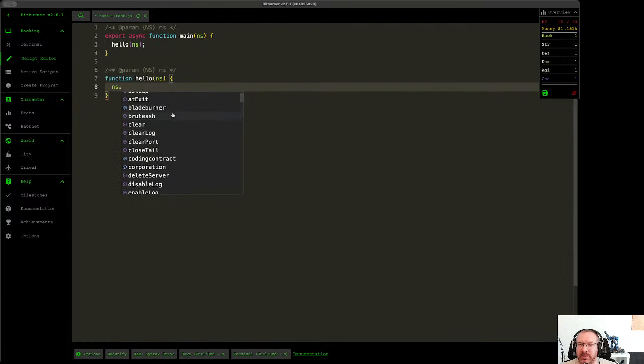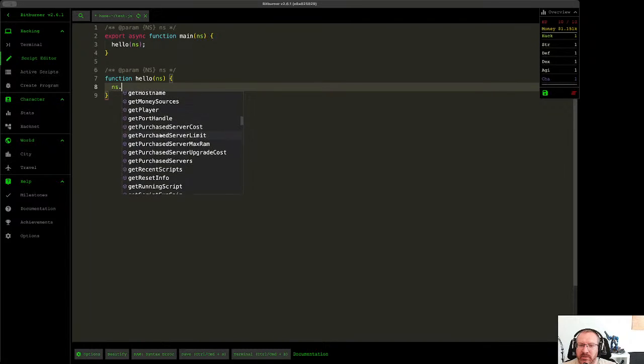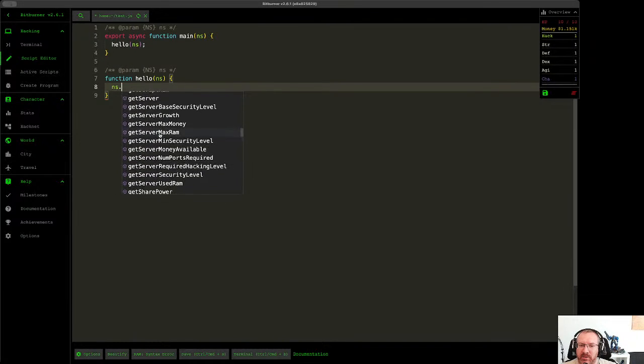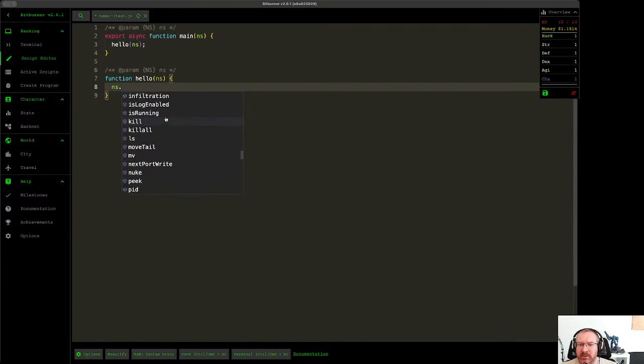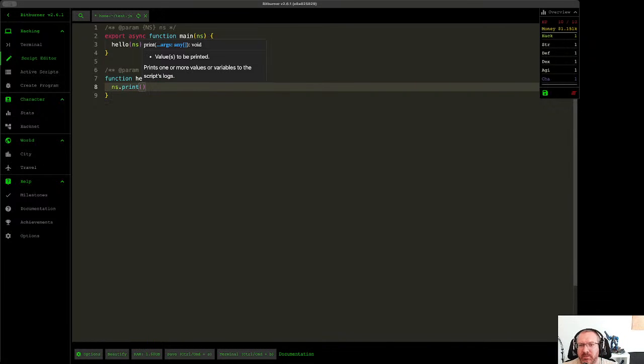So I'm going to have to look through here a little at a time. I'll know it as soon as I see it. I don't know why I can't think of it at the moment. Oh, ns.print. Most of the time it is log. In actual JavaScript, it's log. And so that's why print, I can say hello world, right? This is kind of your typical beginning.